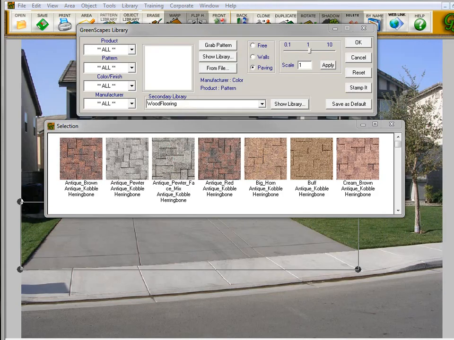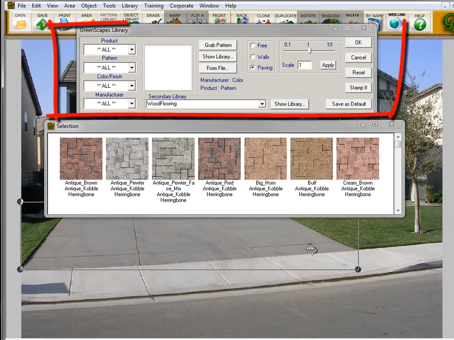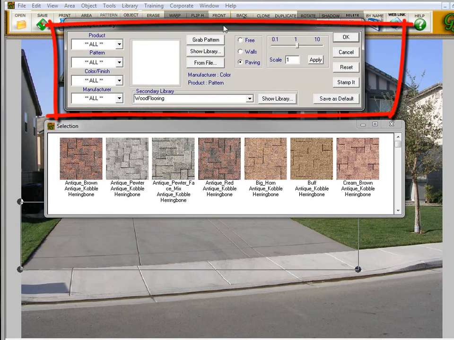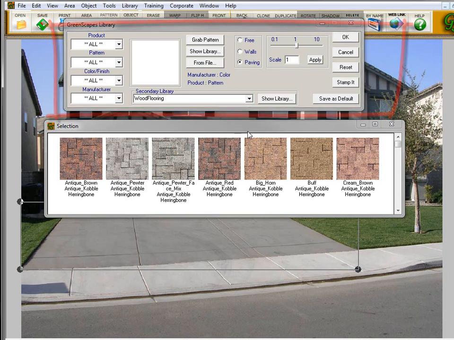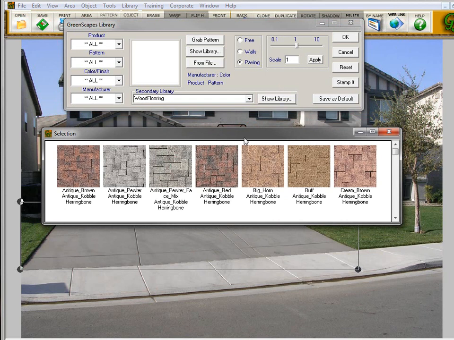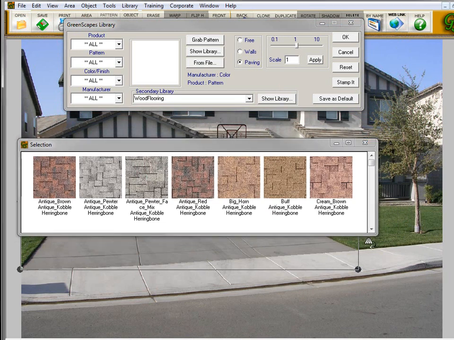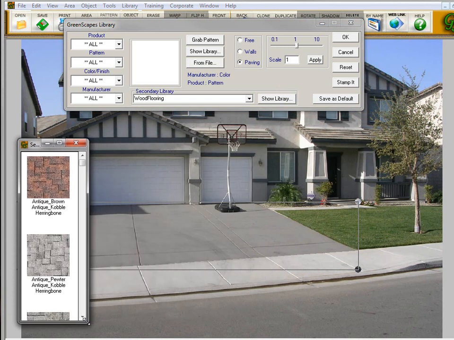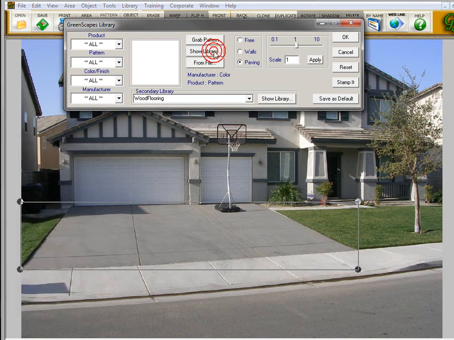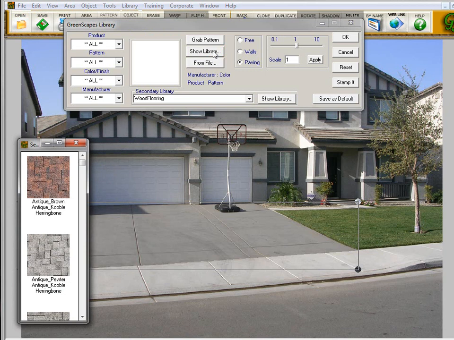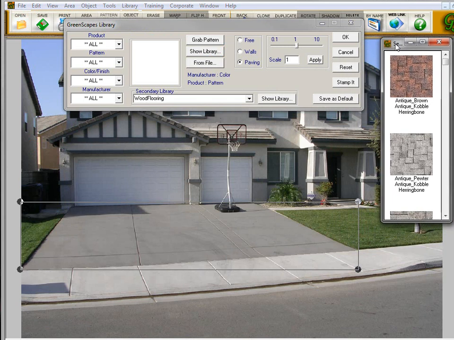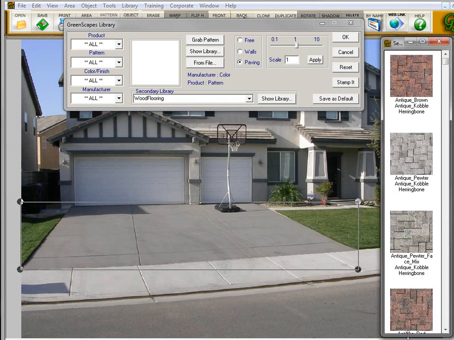Now there are actually two portions or two parts to the pattern library tool. There's the toolbar, and this is all the commands and it's got all the action in it, and then there are the libraries, and this is the library menu here. Now this menu can be moved anywhere on the screen by clicking in this bar and dragging it to a new location. It can be sized and resized by going to the edge and clicking and dragging it to the size you want. Now if I close it and I go to Show Library, it comes back in the size and the place that I put it. So a lot of times you have a bigger screen than I'm working on now. You could just put it alongside the screen so it's not in your way.